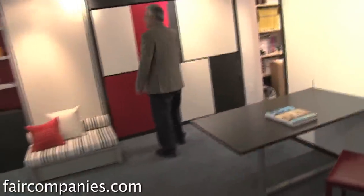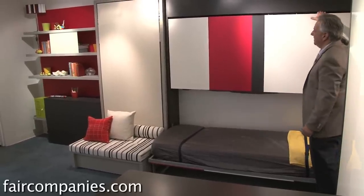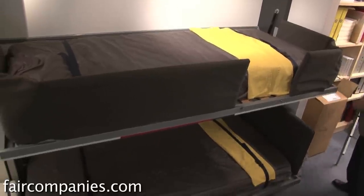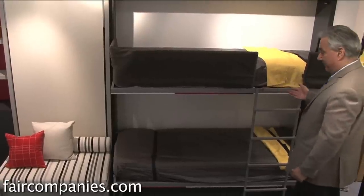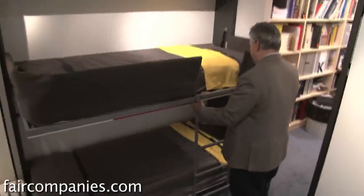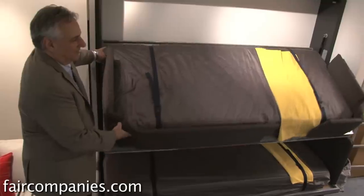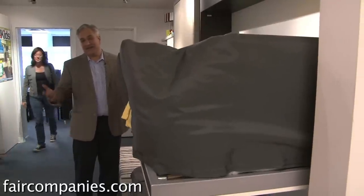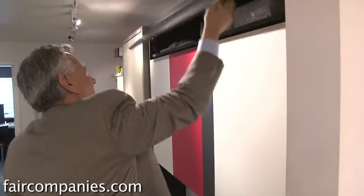We encounter constantly growing families — growing means less space. So here you have your bed, and then up here, again with your fingertips, you have another bunk bed with a full protective barrier. This cabinet is 12 and a quarter inches deep, so it takes up the depth of a bookcase — practically nothing in a room. The ladder locks in place and becomes structural. When you remove the ladder lever and wish to make the bed, you just release this lever, the mattress comes down to you, and you can make the bed standing on the floor. Then you put it back up and it's locked in place. Everything is piston-operated, works with your fingertips, and up here you have seven feet of storage.